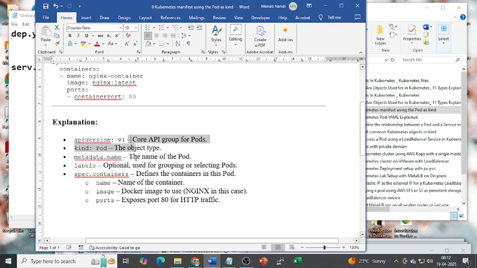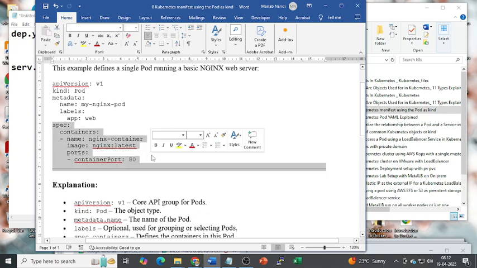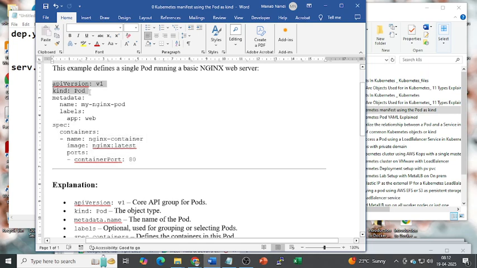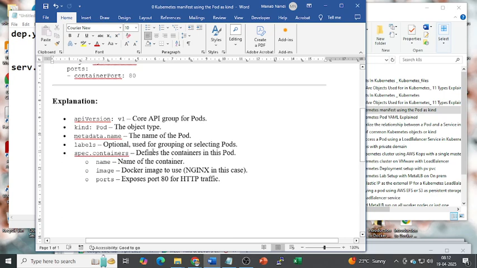So please go through this and try to understand. This portion I hope is clear. This portion also clear. Now metadata. Metadata means data about data, the internal information of this pod. So please go through this and clear it.